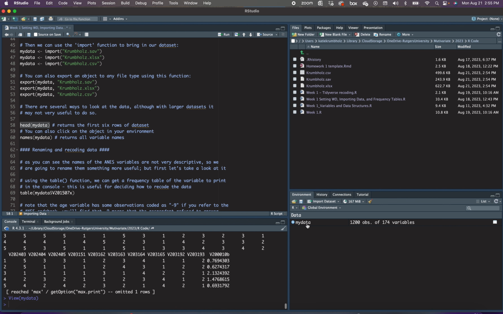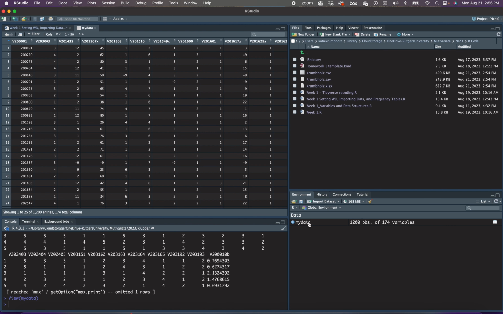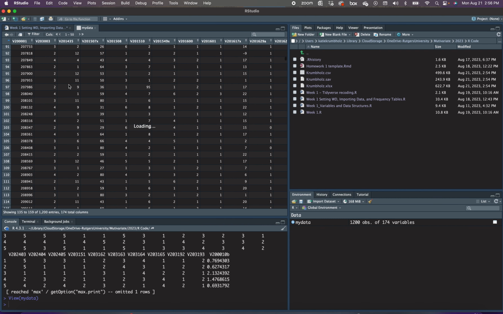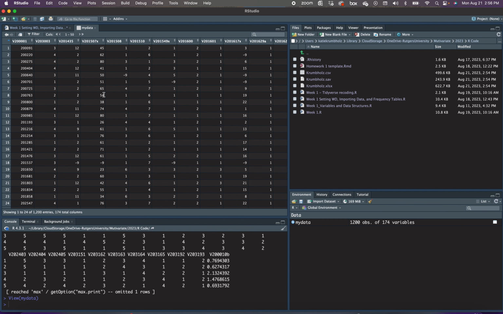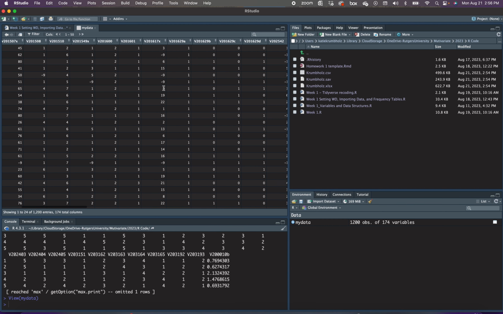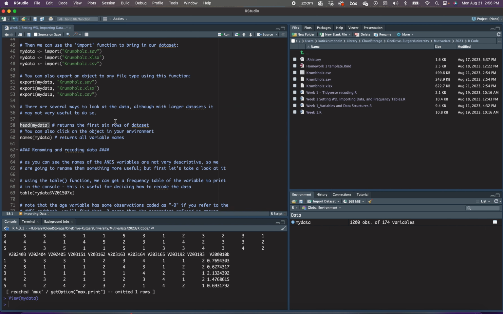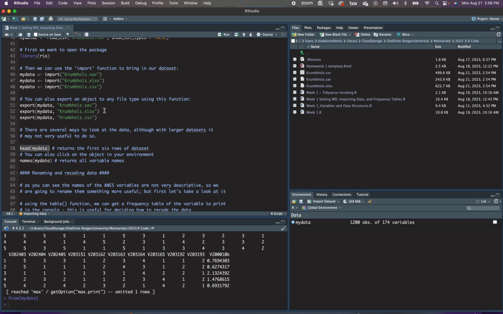You can also click on this over here. I think we went through this in the last video, and it'll pop up as an Excel looking spreadsheet, but it loads really slow. It only shows so many variables at a time, like 1 through 50. So if you actually want to view the data, your best bet is going to be to run this bit of code here, export it as an Excel spreadsheet, and then actually open up the file as an Excel spreadsheet.